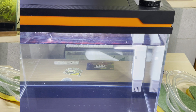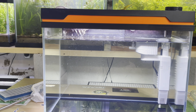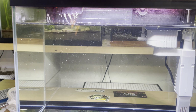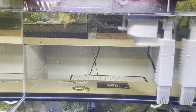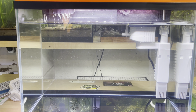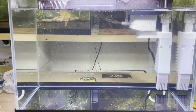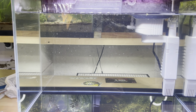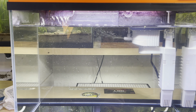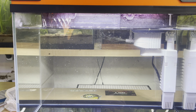It's very cool, and I'm really pleased with it. Like I said, this aquarium is just great. You don't need to buy anything for it. Everything that comes included with it is anything a hobbyist would need to start up an aquarium, except for obviously substrate, plants, and of course the fish.